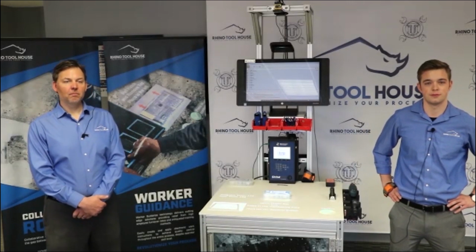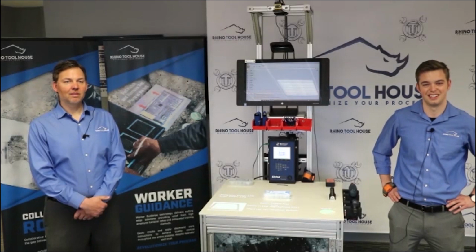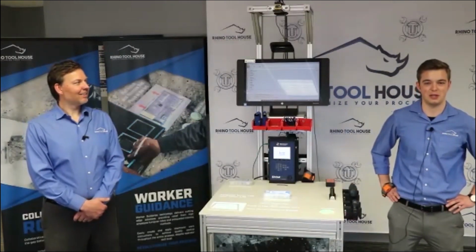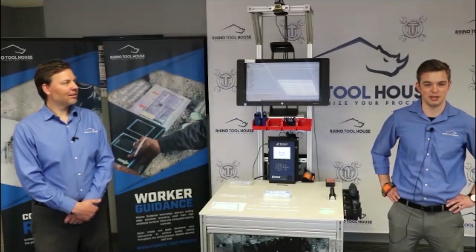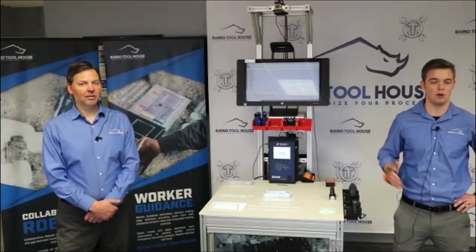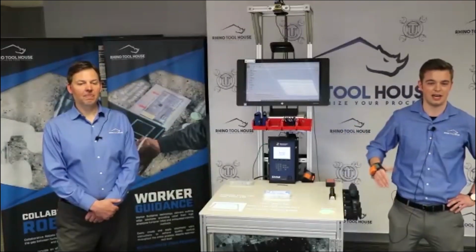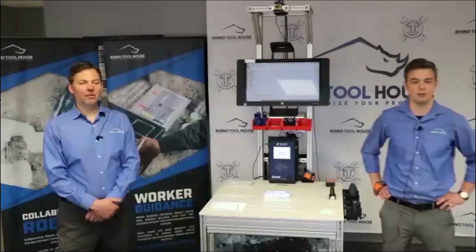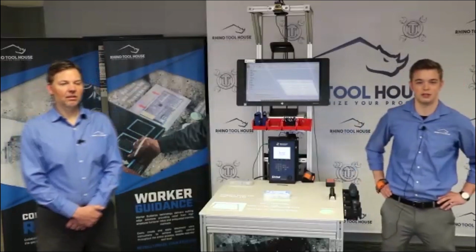Question from Linda. Could it be used to help guide a truck driver over a pit? So I would want to know a little bit more about your application, but I would assume so. If you're in a plant location and you're maybe trying to avoid something, projectors are a great way to point you in the right direction, or maybe use the Spot Guide to highlight certain things red or throw some green arrows throughout the process. You can guide the operator using lights instead of other alternative harder measures. But I think it's possible. We just want to learn more.